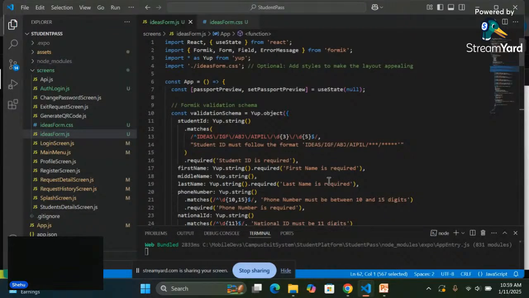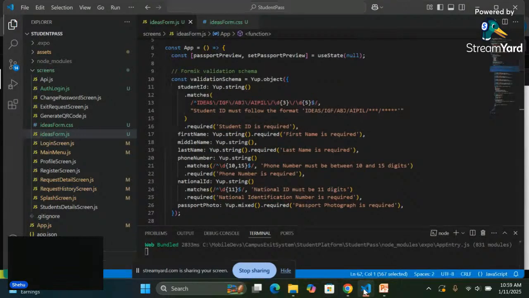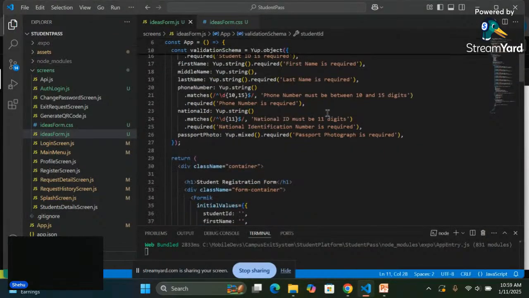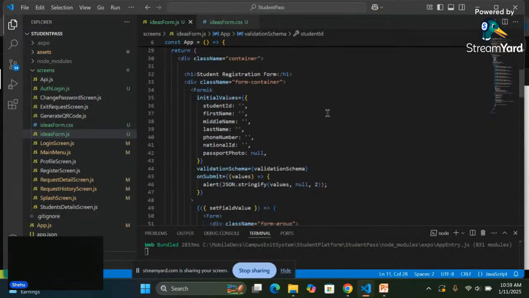So for those of us that are online, I've run the code. That is this particular code.